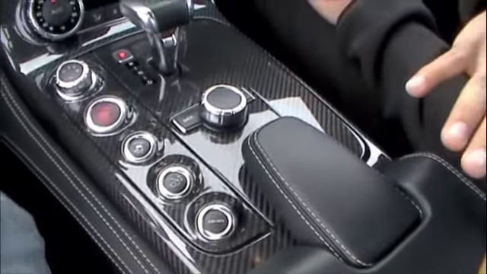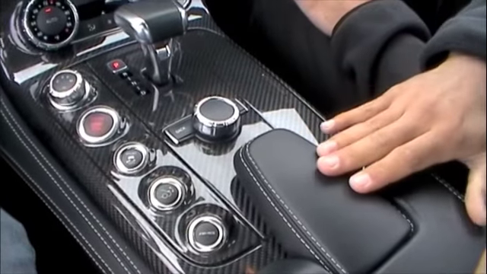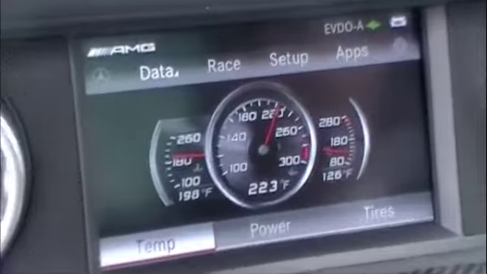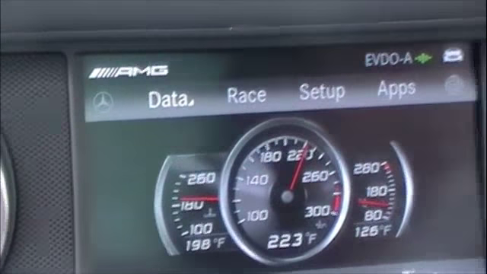This button is normally used to actually just recall some of your predefined settings. So for example, if I always want to load up in Sport Plus and set my stability. Oh, so that's just the memory switch. Exactly. But what we've done on all of the performance media equipped cars is give this some extra functionality. So when I press this AMG button, we switch to the performance media system.